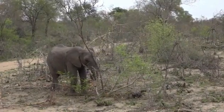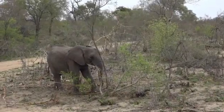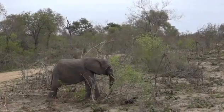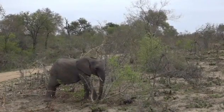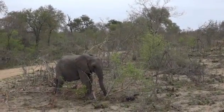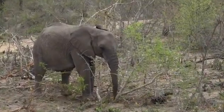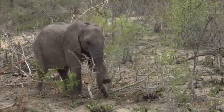But there's quite a few elephants around here. They're on either side of us. Are you going to take that one down too? Goodbye. What used to be an acacia. It is now about to leave the planet. Well, if trees have souls, the soul is now gone. And we're feeling a few sprinkles of rain. No, come on, you pushed that other tree down. You better just finish it properly.